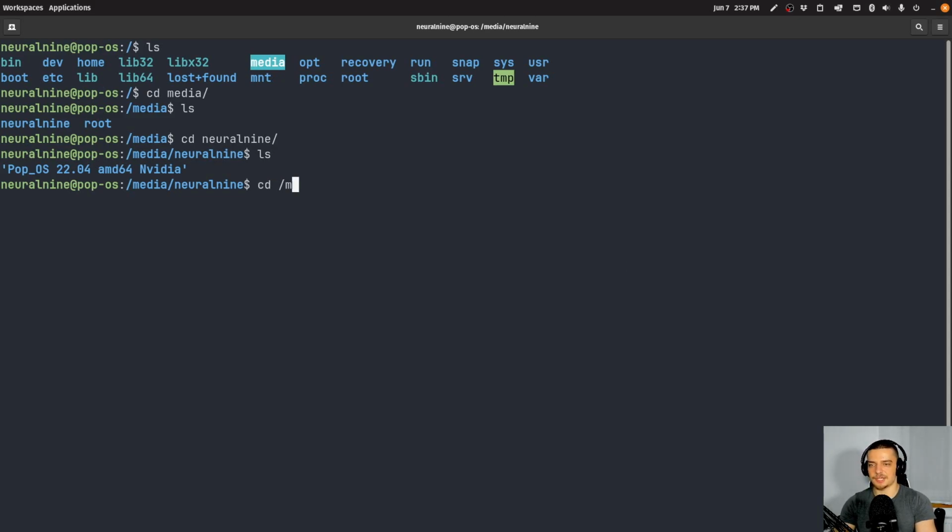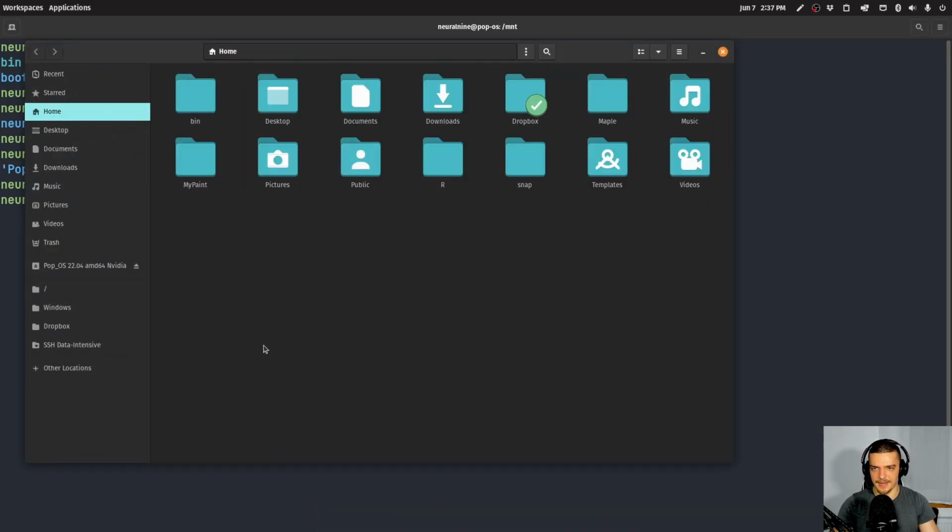We also have /mnt, the general purpose mounting point for file systems, for network shares, or for other storage devices. So for example, I showed you that I'm mounting Windows onto /mnt. Probably I'm not even sure if I should do that, because I'm automatically mounting it every time I boot the system, and /mnt is actually a directory that you would use for short-term mounting. If you don't really want to keep something mounted long-term, so probably I should change that.